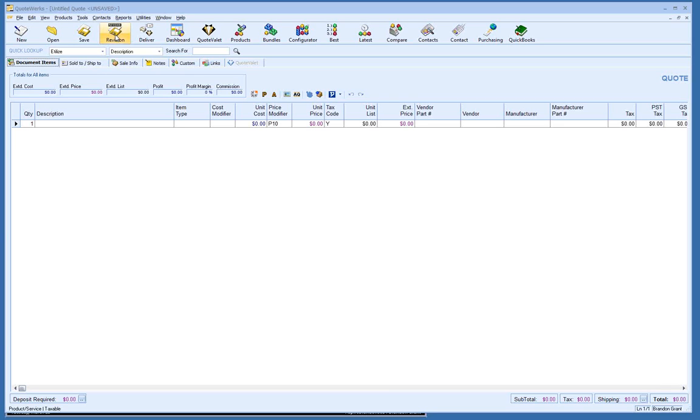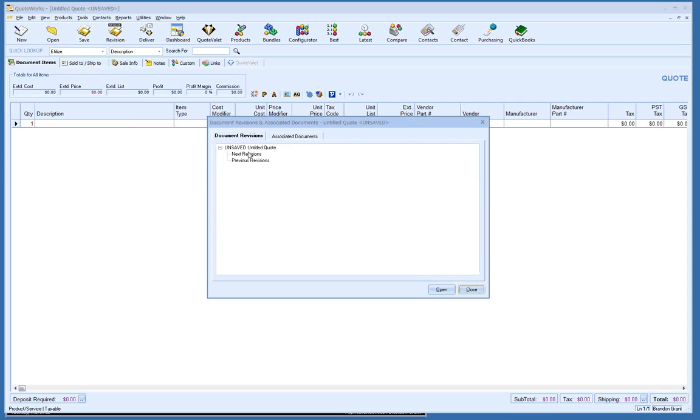If you have multiple revisions for the same document and maybe the customer decides, oh, actually I want to go back to that second one that you created for me, you can, under the View menu, click on Document Revisions or Associated Documents. It'll actually get you pretty close to the same spot. But you can click on Document Revisions, and it'll show you any revisions that have been created for that specific document. So if you need to quickly track one document, you can see here there's actually an open button, so you'll be able to select the different revision that you want to open. You can highlight it, click open, and open it from the screen.